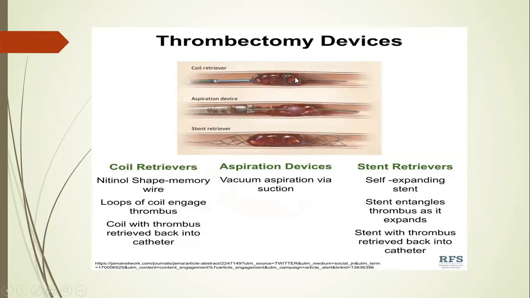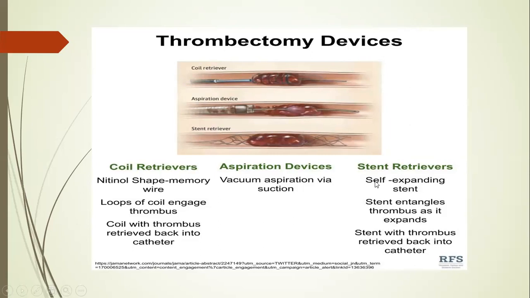In this, the patient has chances of embolism from the clot. It can detach from the retriever and go distally. Sometimes there are chances of a restroke. This is the oldest, the coil retriever. The second is aspiration devices. They put the aspiration device directly onto the thrombus and it gets aspirated by a negative suction pump. In this setting also the patient can have a restroke. These are all the old devices.